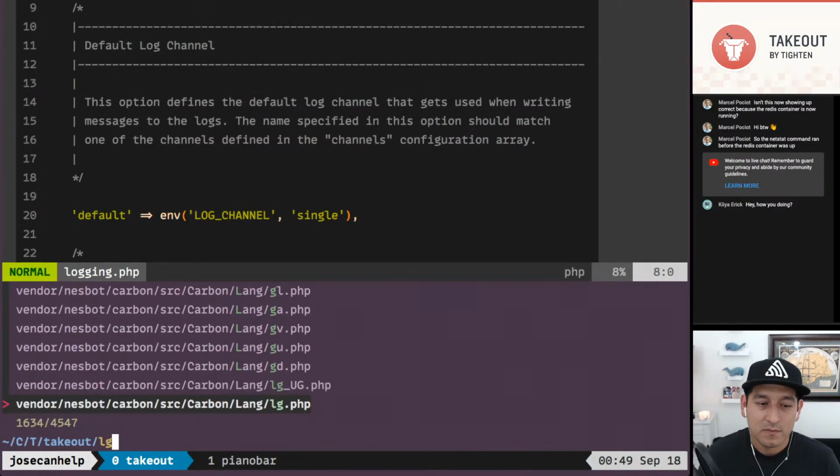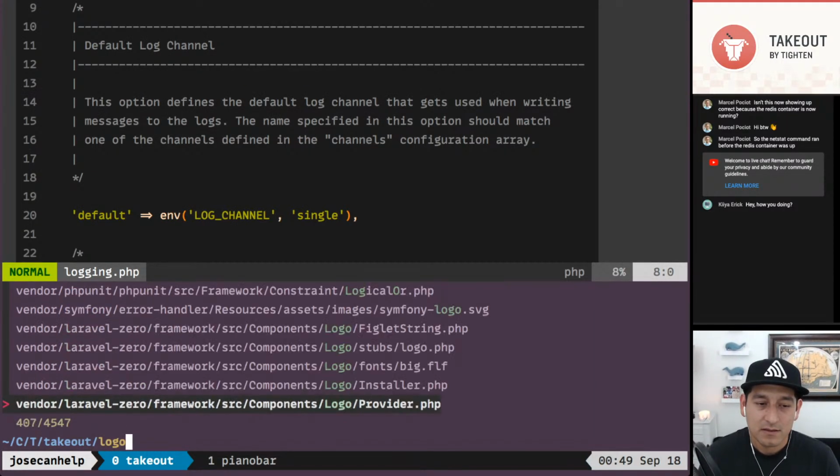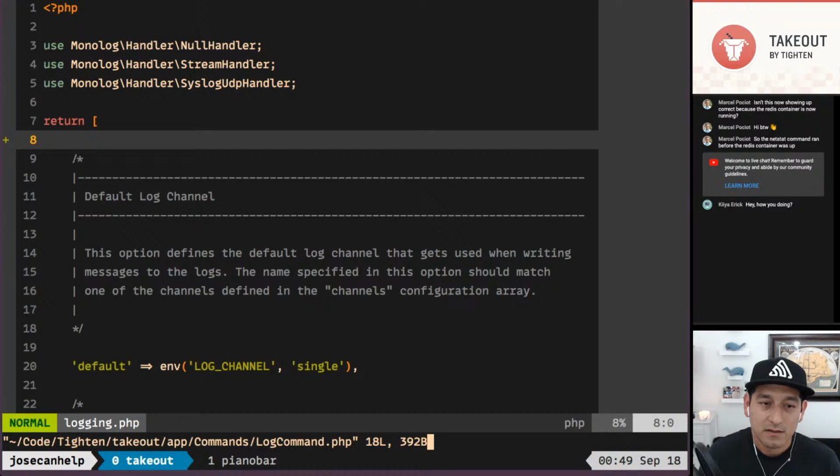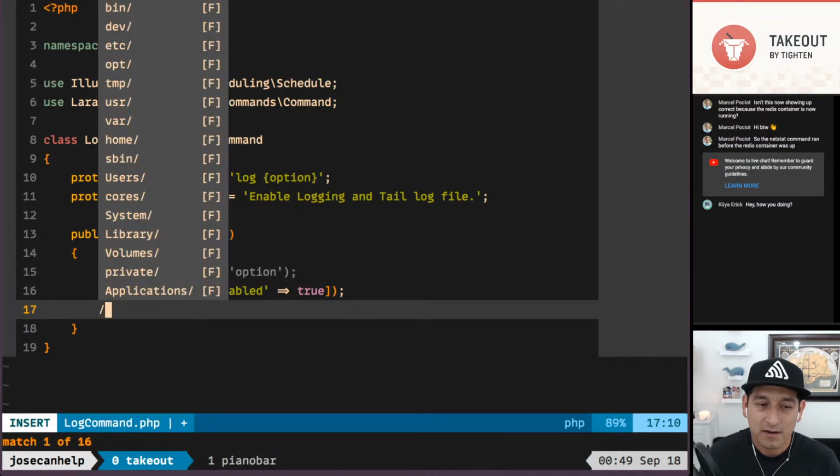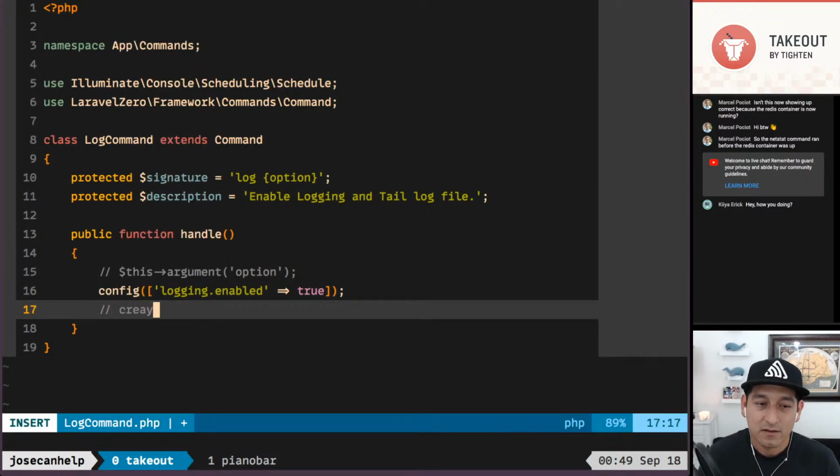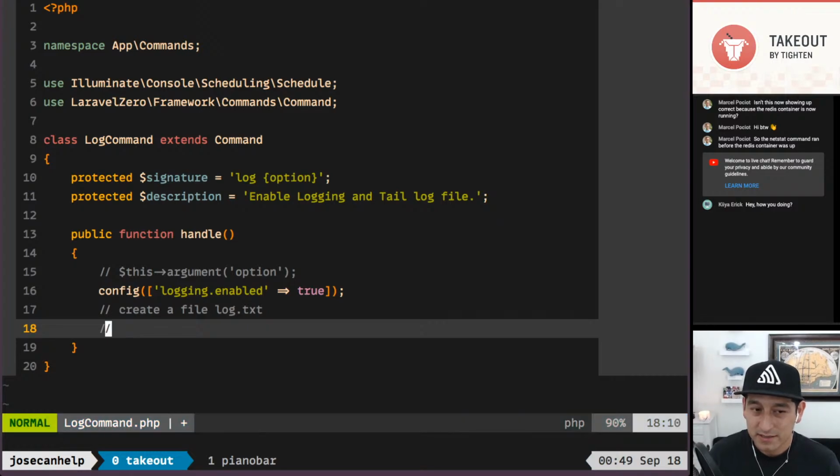In the log command, let's create a file here. Let's call it something like log.txt in the root of our project. And that will check to see if that file exists.